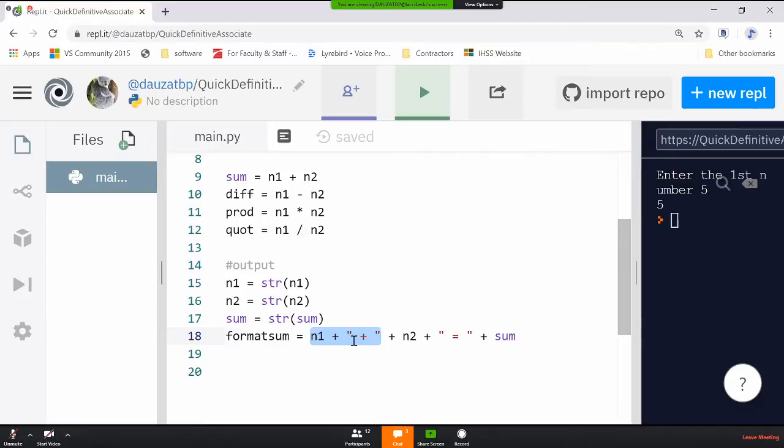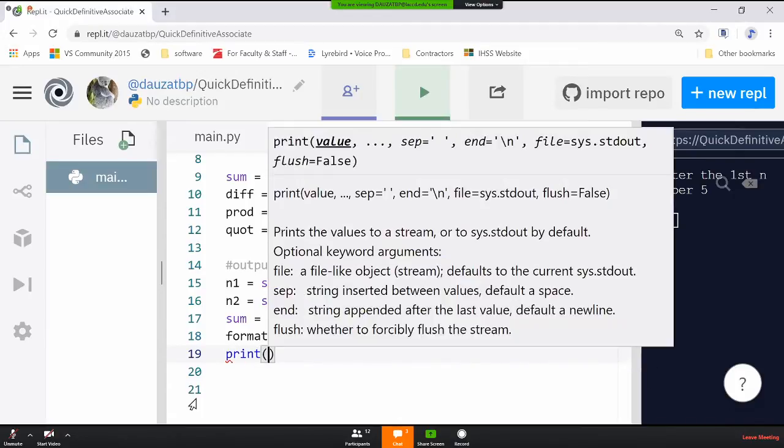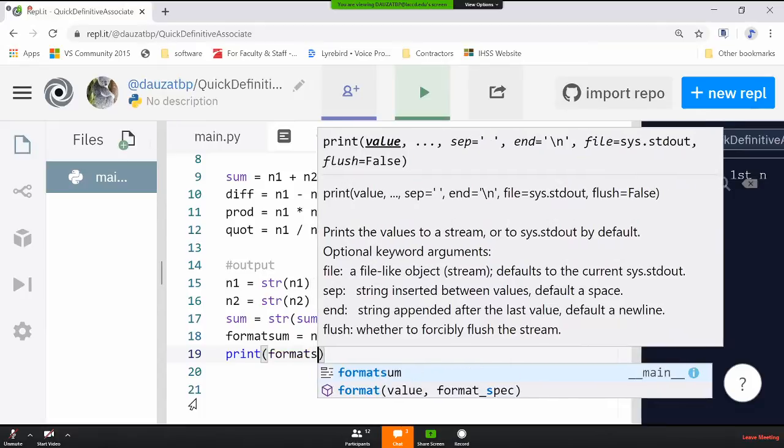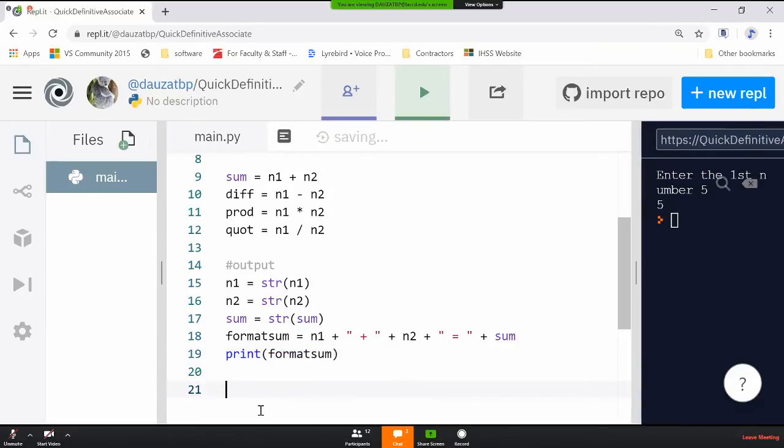Then I take that big string and I join it to n2, another string, which I then join to equal, obviously a string, and then sum is a string. And now I can just do a print. Let's call this print format sum.